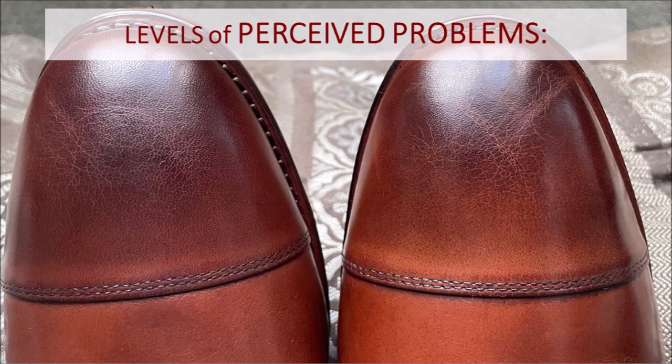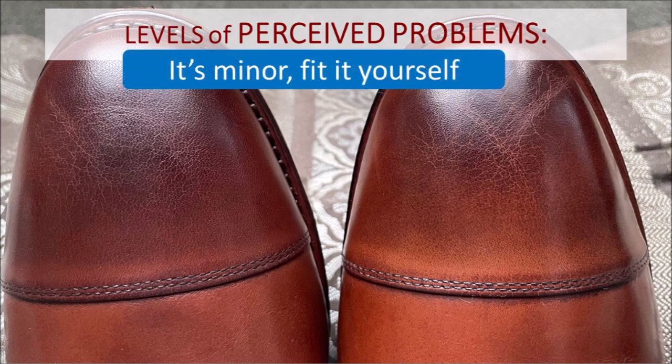Here's another one — you can see crazing across the cap toe. Maybe the shoe dried too quickly, or the coloring of the surface didn't dry properly, or it was smushed during packaging or shipping. To me this is very minor — you can fix it yourself. In this case the base color is medium brown and the burnishing is a darker brown. Just use a medium or darker brown cream polish — not paste wax — to fill in those little crevices. Then put a mirror shine on and you'll never even be able to see that crazing. If you really want to be extreme, you could use Reno Matt to strip off the burnishing and redo it with a Feebing's dye. But in my books, this can be fixed with polishing.